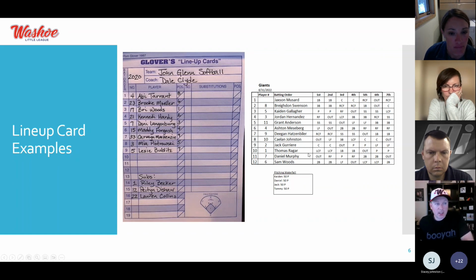On the right, this is what I give my scorekeepers. I give them a whole plan. This is basically my game plan. If everything goes right, my pitchers do what they're supposed to do, this is where they'll play, and here we go. The only thing that usually puts us out of whack as a manager is my pitcher's no good that day, and I have to get a pitcher in there earlier, right? And then I have to move positions around, and that's where it gets wild.